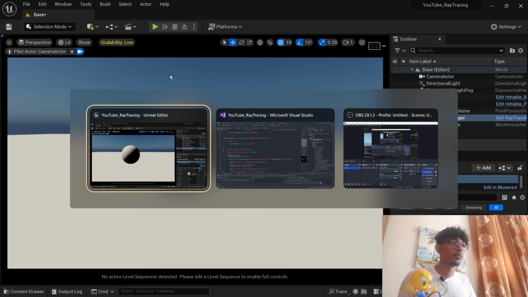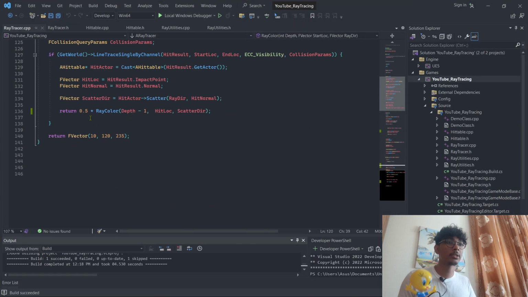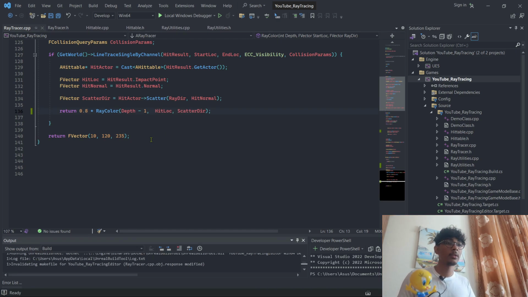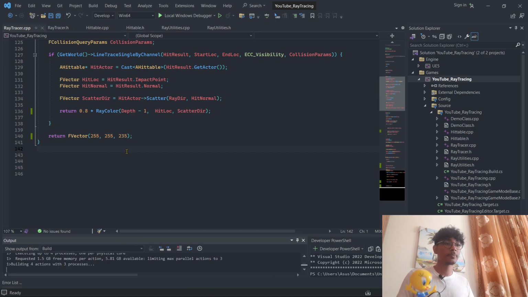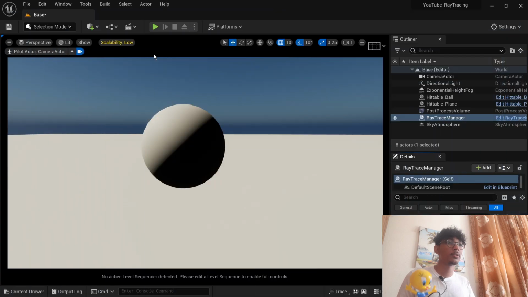So one thing we can do is come back to ray trace and actually increase the amount of light that gets absorbed. And another thing we can do is actually put everything as 255, the background color I mean, right? Let's come back up.